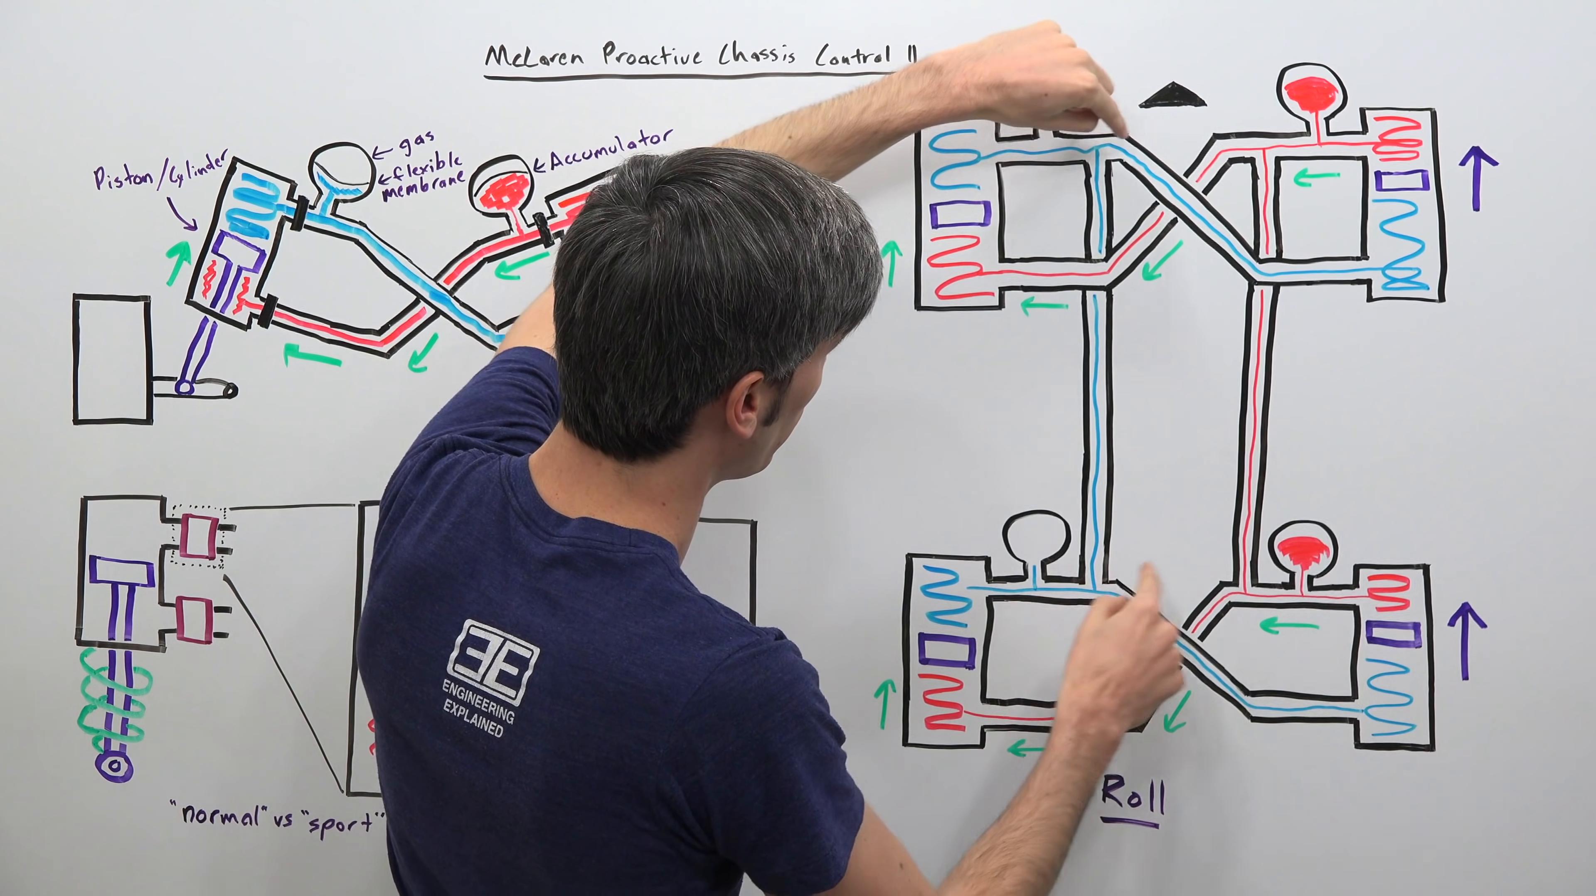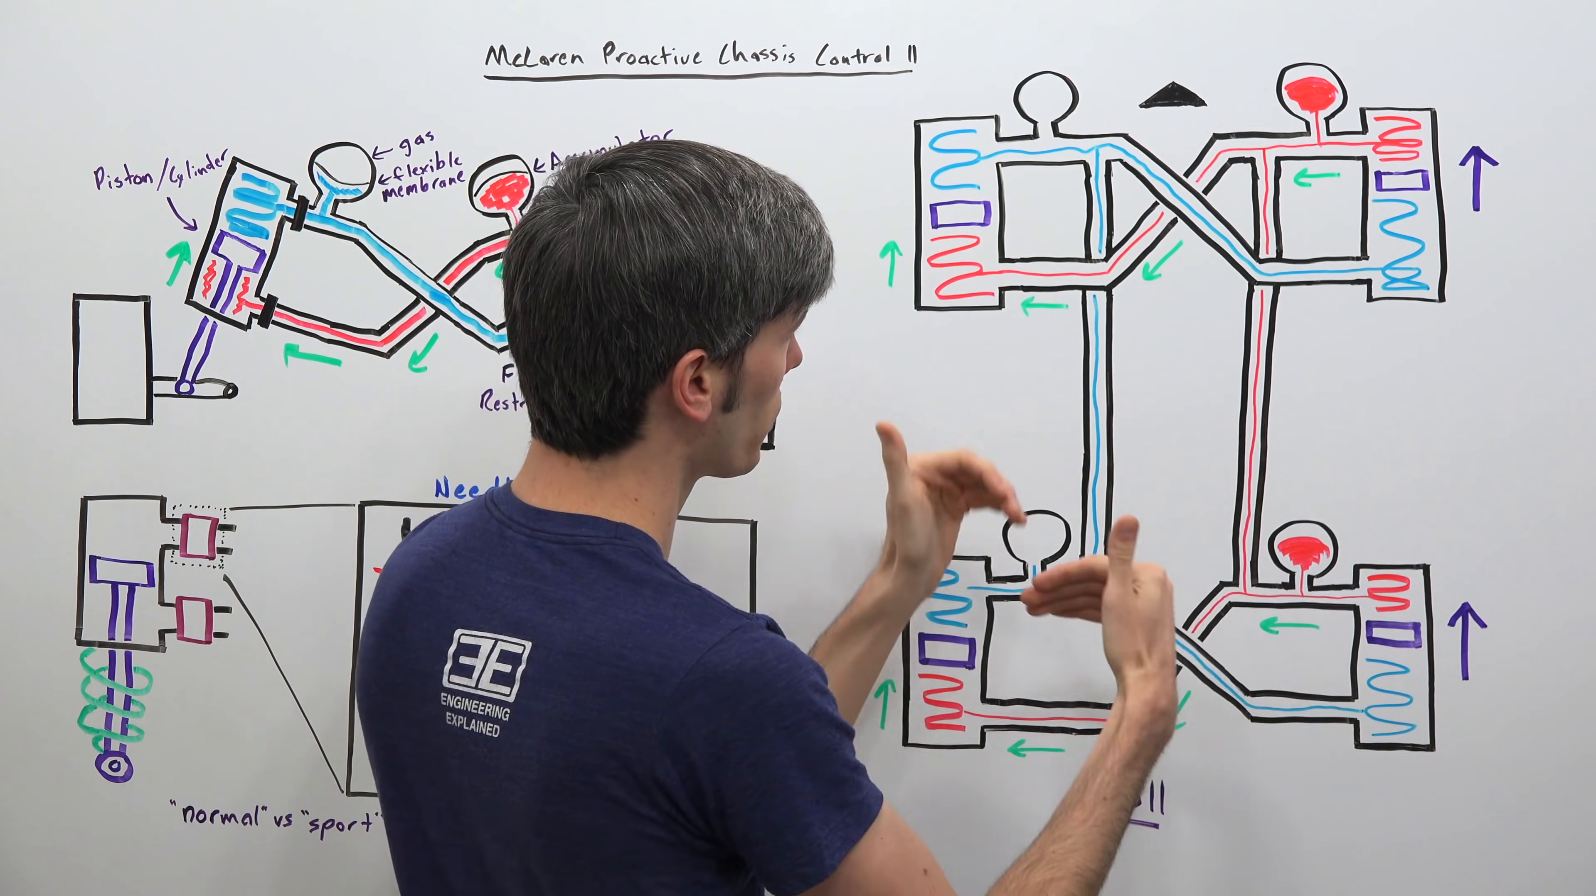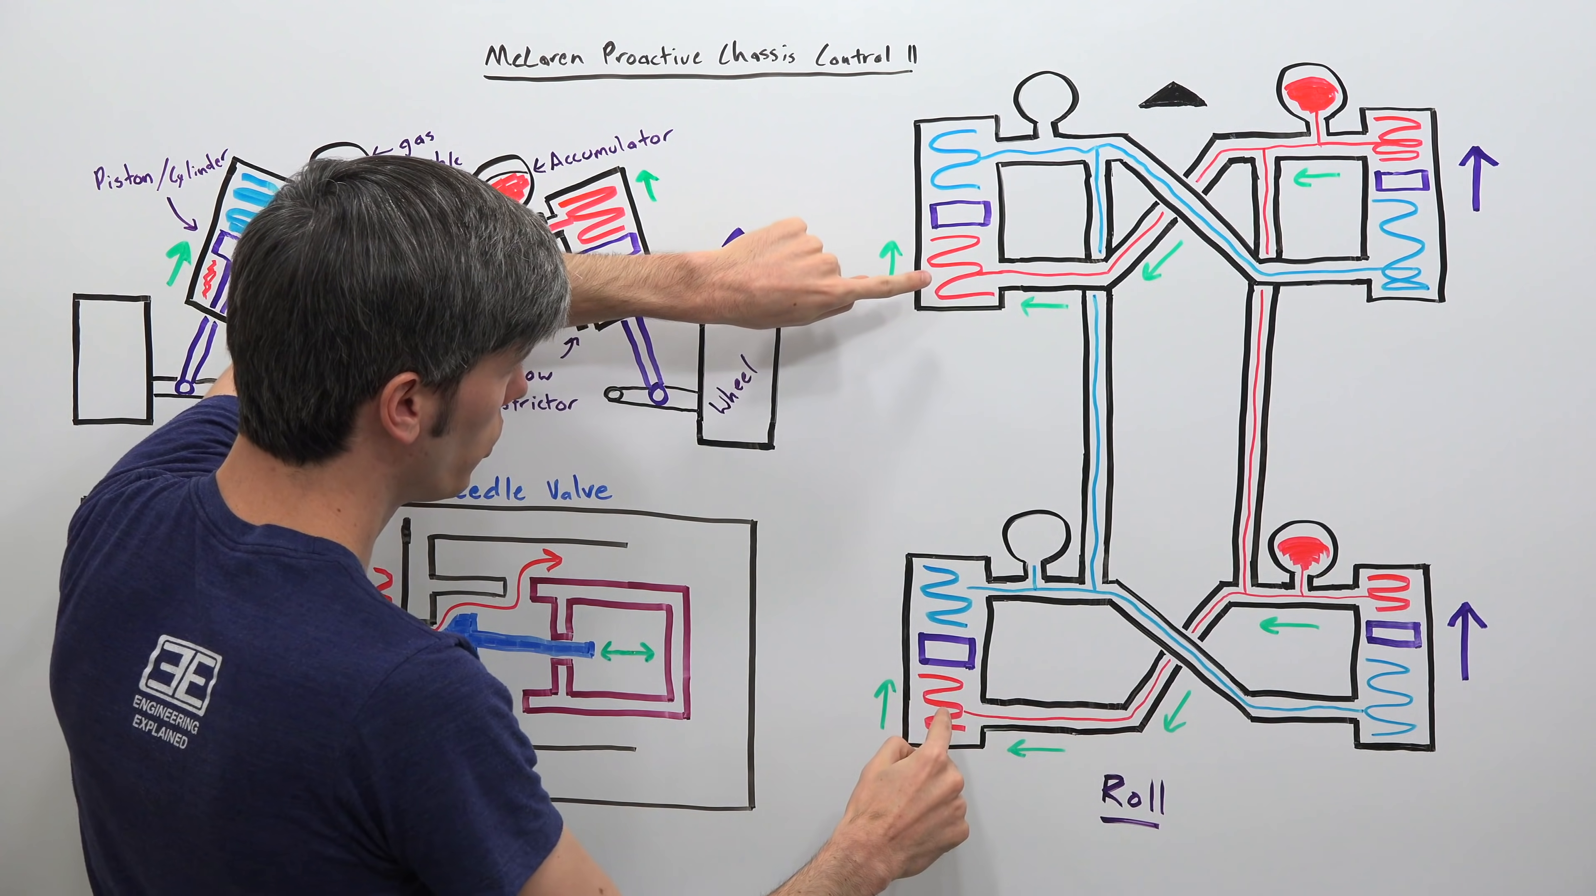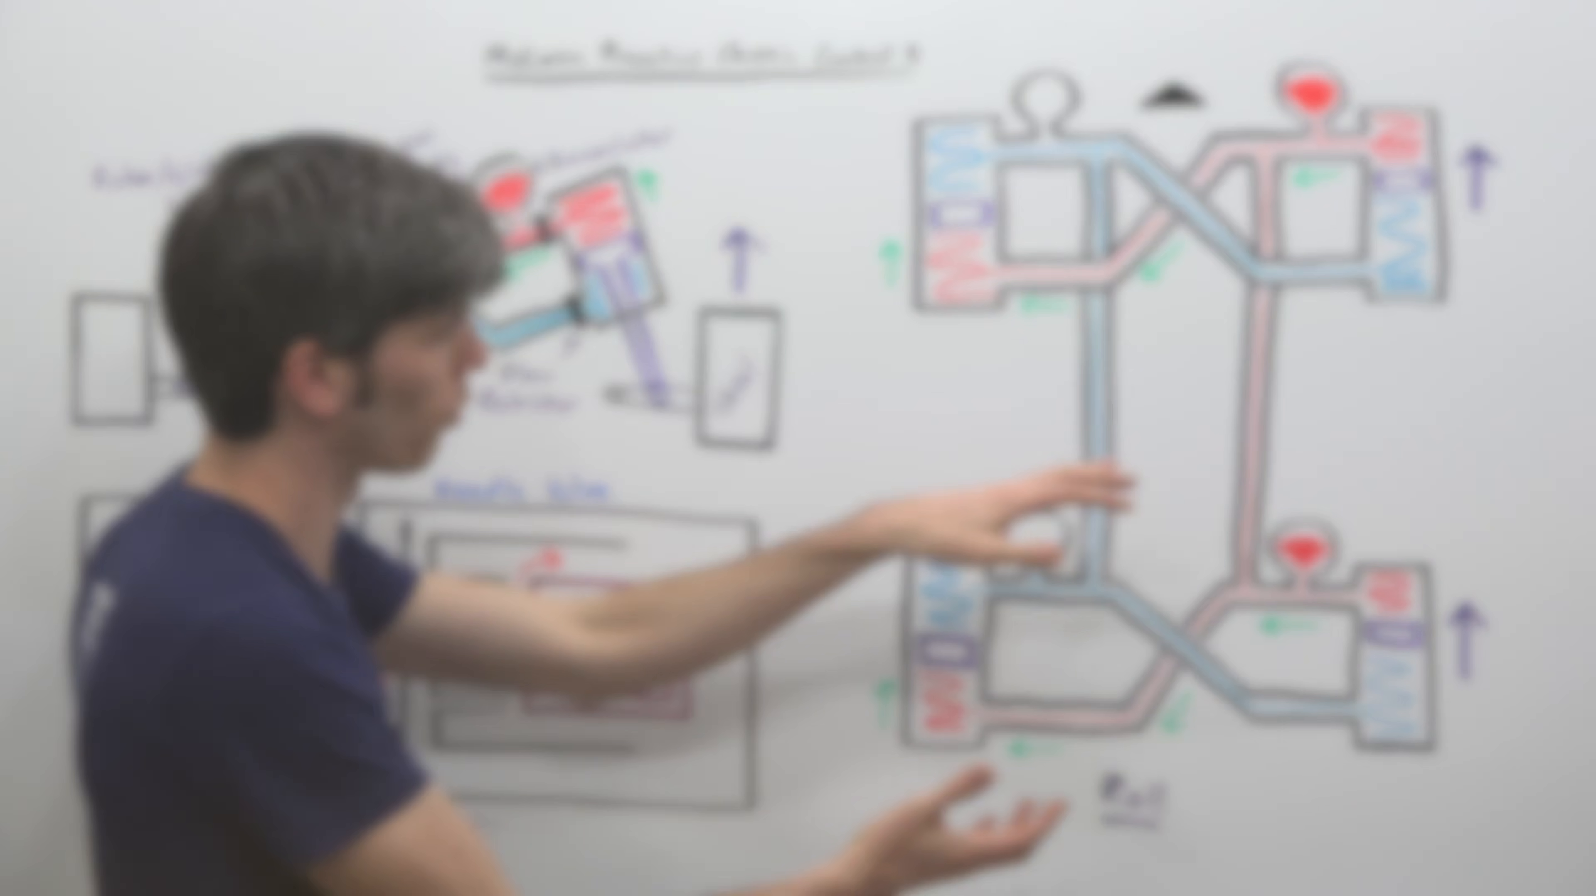So that red high pressure flows out. You can see they're connected here, the front to back, and then the low pressure side are also connected here. And so that high pressure moves out, it of course moves within your accumulator and you have that membrane resisting that high pressure but it of course is flowing that fluid within that accumulator and then you also have it traveling over to the other two cylinders and helping to force that piston up keeping the body flat as you go around that corner very hard.